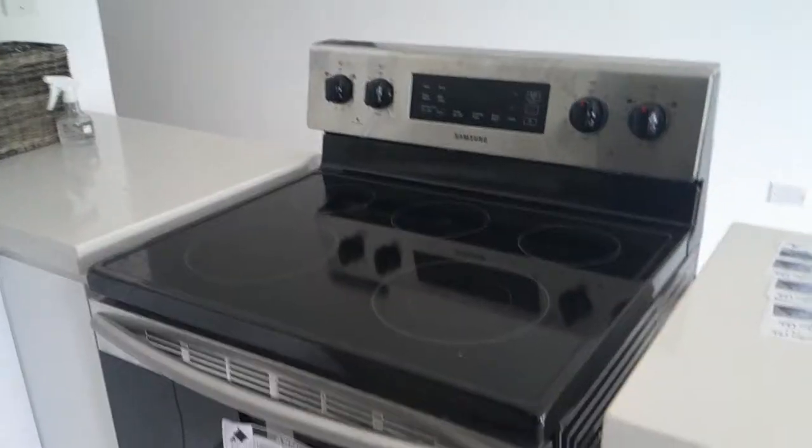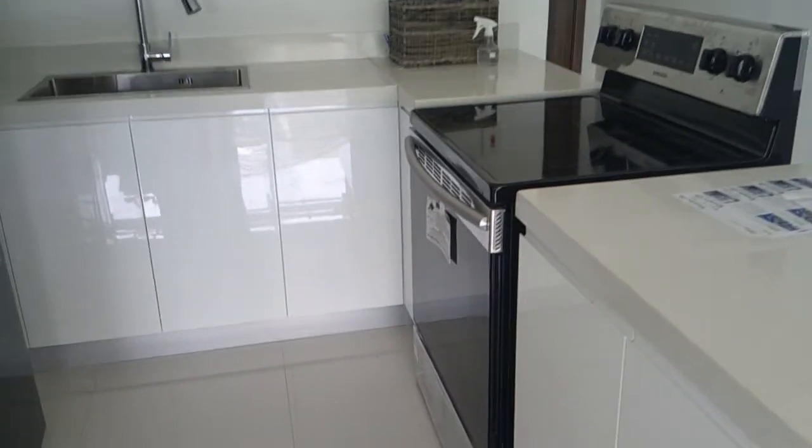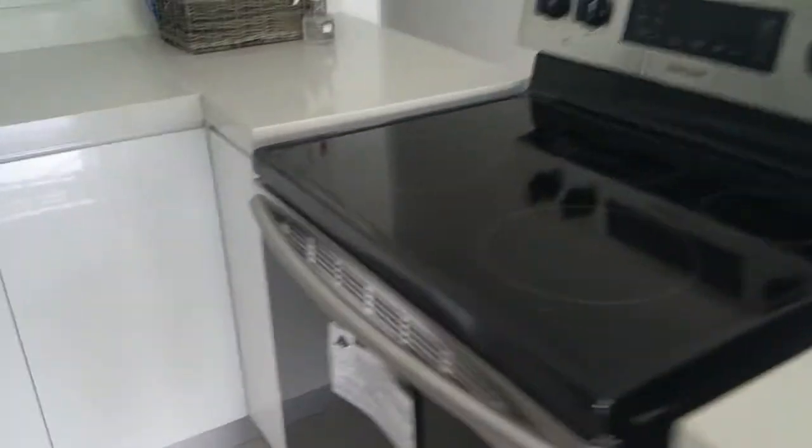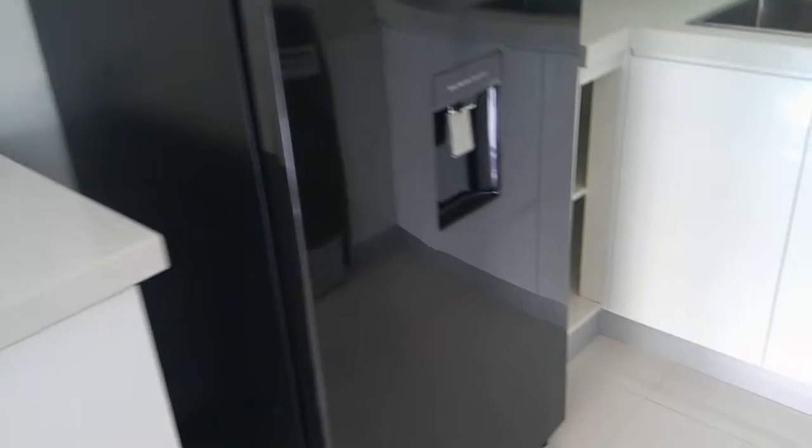So as you can see over here, you would have your stove. The way this kitchen is set up, it seems as if the best stove to have would be an electric stove because it would not have much space to put a cylinder if you should have a gas stove. A little fridge area right here — could hold a decent size fridge.